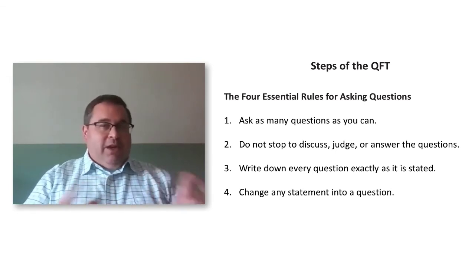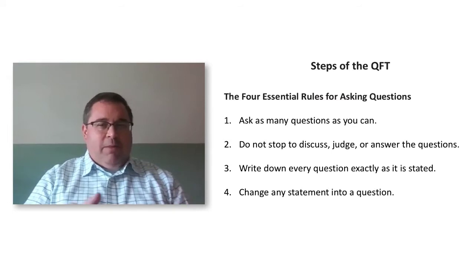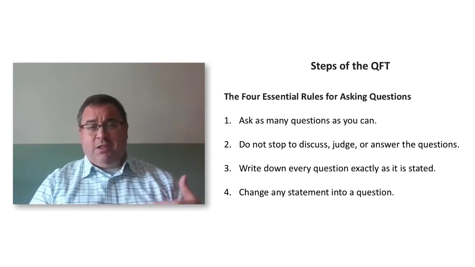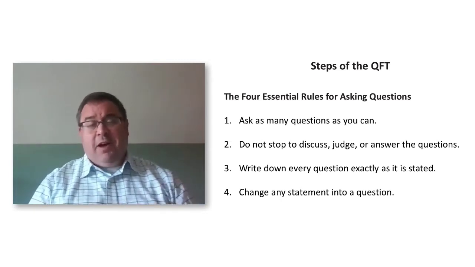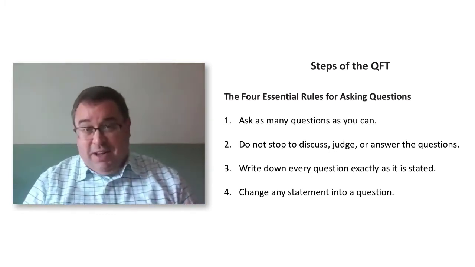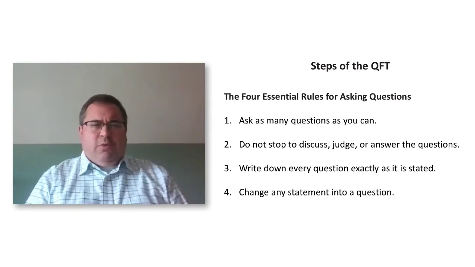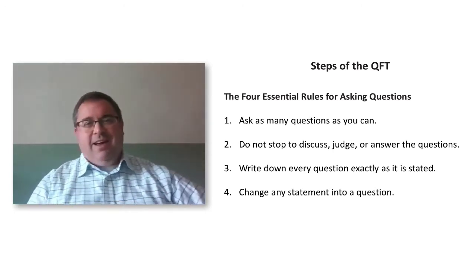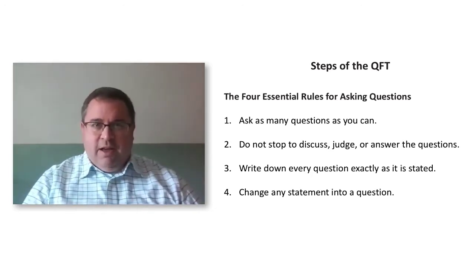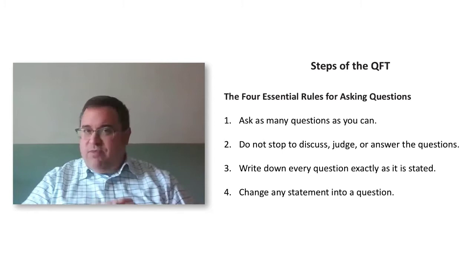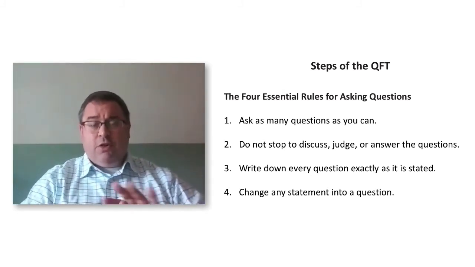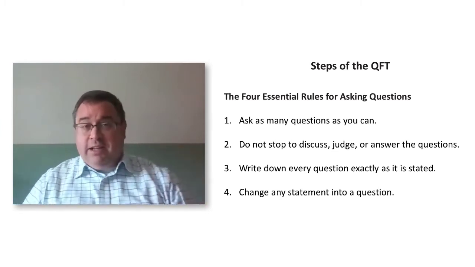So we can discuss a little bit or think a little bit about what might be difficult in following these rules. And the number 1 rule that people always come up with and say is the most difficult to follow, of course, is number 2, right? Do not stop to discuss, judge, or answer any question, which is what we want to do to ourselves all the time, right? You ask a question, you want to think, ooh, is that a good question or a bad question? Well, we're going to get to that. So in this first part of the exercise, which is really about divergent thinking, it's about going from a central idea into 1,000 different ideas, we are not going to judge or answer anything. You're just going to write down every question.